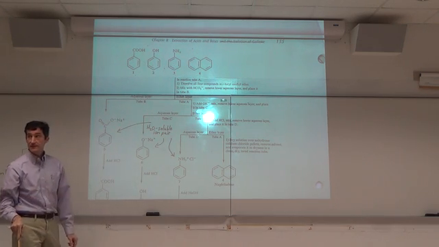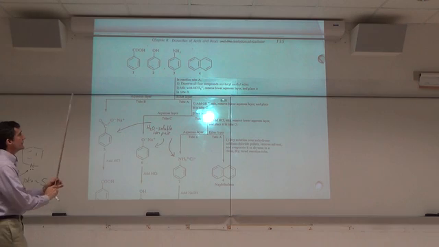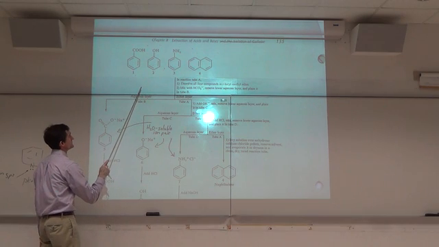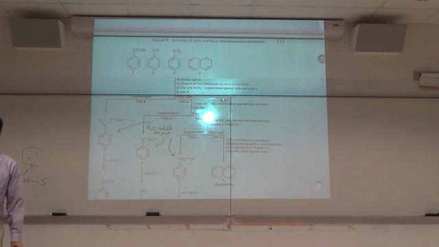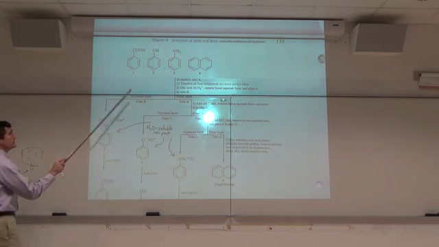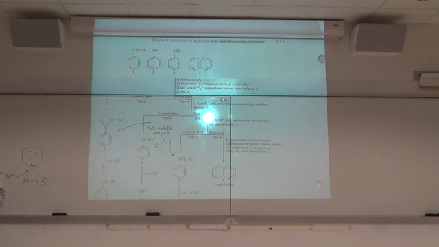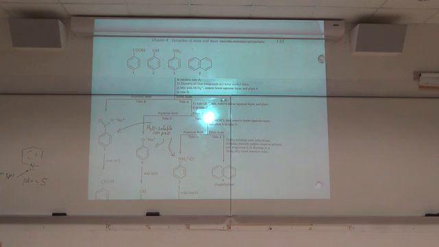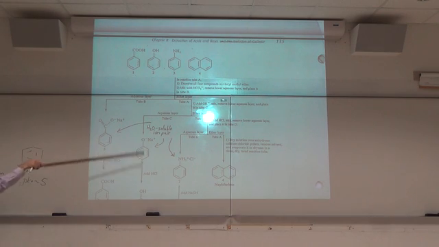Now you can take your water layer and basify it. That will remove the proton and you get back your neutral form. So that's separated. Now we've got 1, 2, and 4 in ether. Now we treat it with base. What base do you want to use? Do you want to use bicarbonate? If you use bicarbonate, bicarbonate will deprotonate which one? Number 1. Only 1. Remember we said bicarbonate will only deprotonate a carboxylic acid. Bicarbonate will deprotonate this and make that go into the aqueous layer. These two will not. Separate your aqueous layer. You can then acidify it, put the proton back on, and that one is separated.